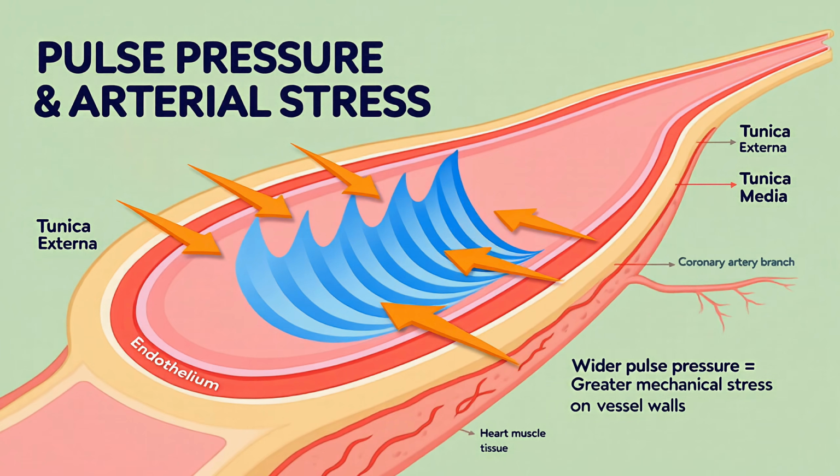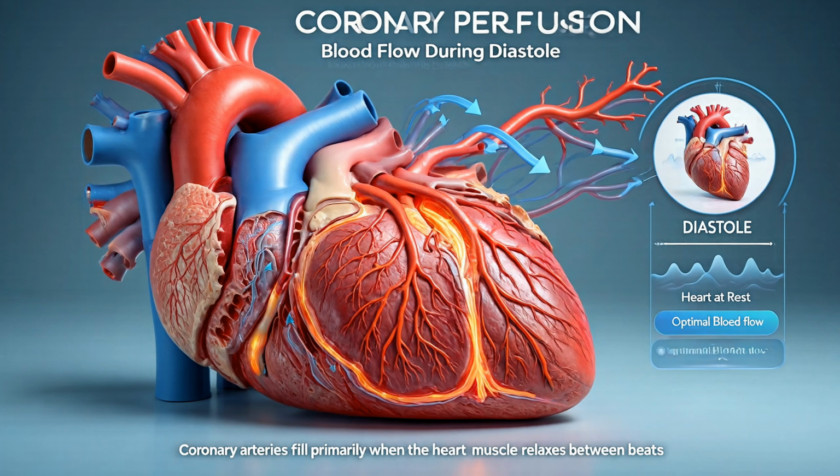Earlier cardiovascular research showed that elevated diastolic pressure in younger populations can still signal increased long-term risk. In younger participants of the Framingham Heart Study, higher diastolic pressure was associated with greater likelihood of developing coronary heart disease over time. In other words, in younger arteries, the bottom number can still carry important information.